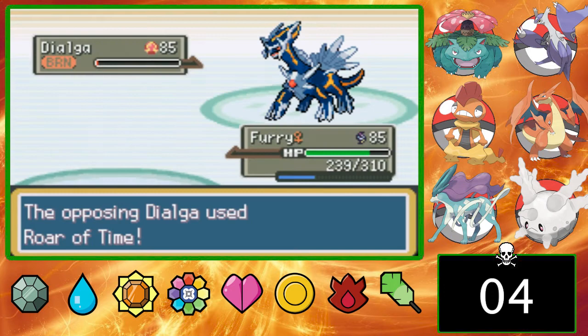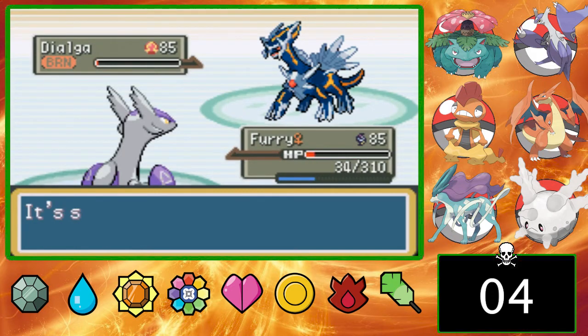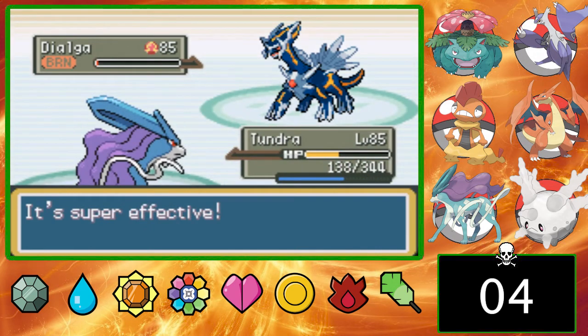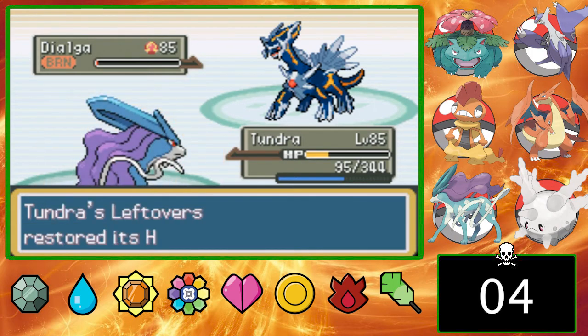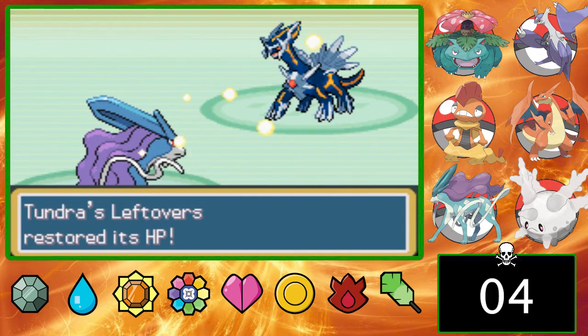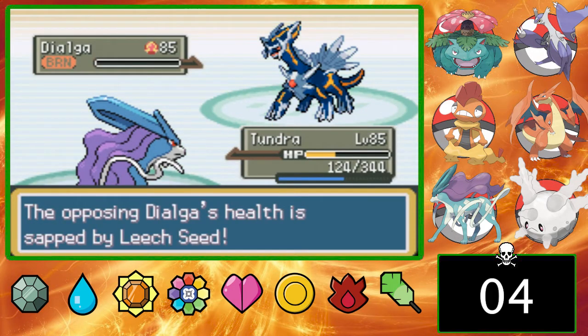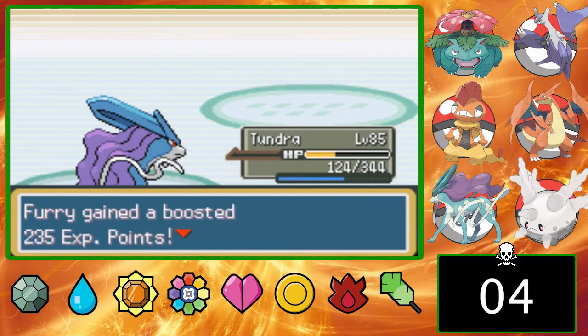I'm really questioning, though, if Furry survives this. Not by much, so Furry's basically out of the fight now. Tundra comes back. Dialga should go down to the burn. Okay, it goes down to the leech seed, which actually works for me, because we get a little extra health from that. I thought burn worked first. I think I would have noticed that after all these turns of it happening.